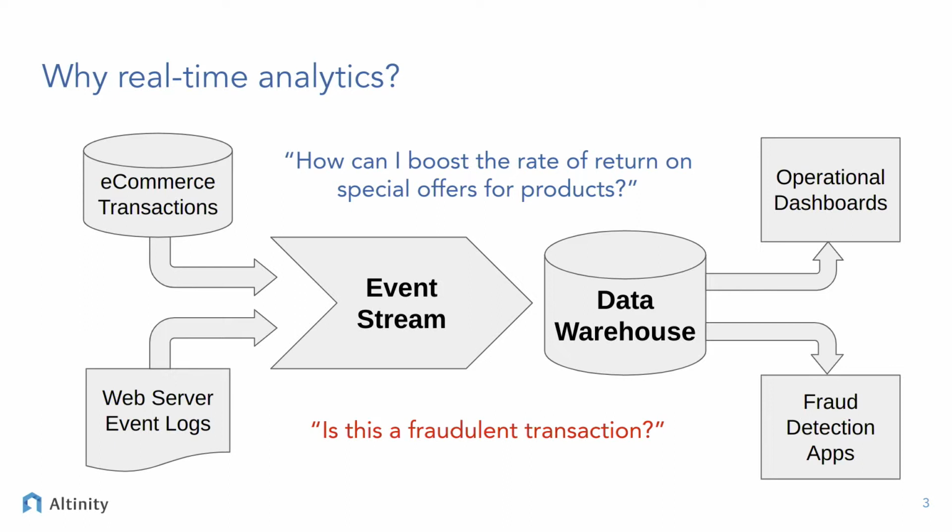So the classic way to solve this is standard architectures. You've got your upstream data sources, which are generating data associated with digital transactions. So either people putting something in a basket or buying something, along with just the web server logs as they're traversing pages. These things get fed into an event stream and then pumped into a data warehouse. And then they feed various downstream applications like analytic dashboards and fraud detection. By data warehouse, what we mean is a database that is designed to do very efficient reads on very large amounts of data. We'll talk more about that in just a second.